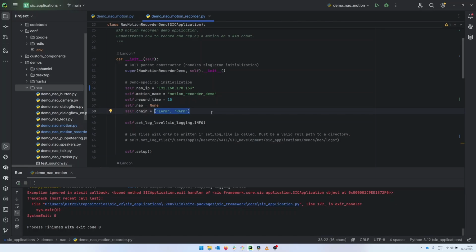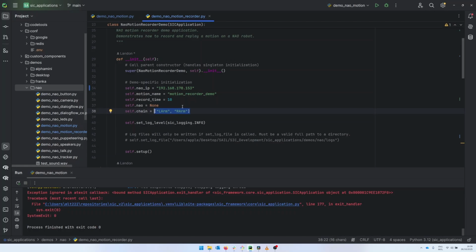What's important too is that it will now only record the joint angles of these two, in this case the left and the right arm. Everything else will not be included in this motion file, so when played back, it will play it back from its current position. So it will only move the arms in whatever position it was. Ideally you would record something and then go to the same base posture. For example, if you're doing a standing recording, first make sure that the robot is standing in the base posture before recording and also before playing.